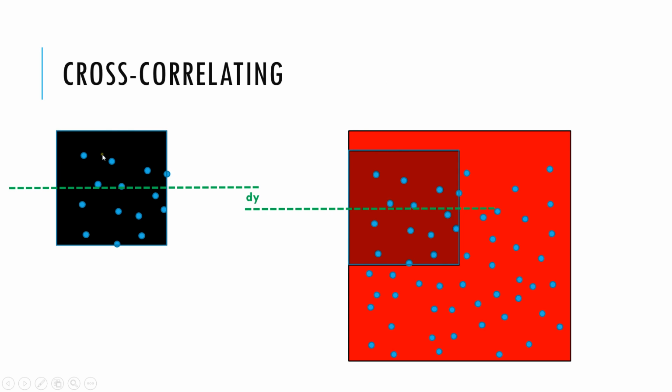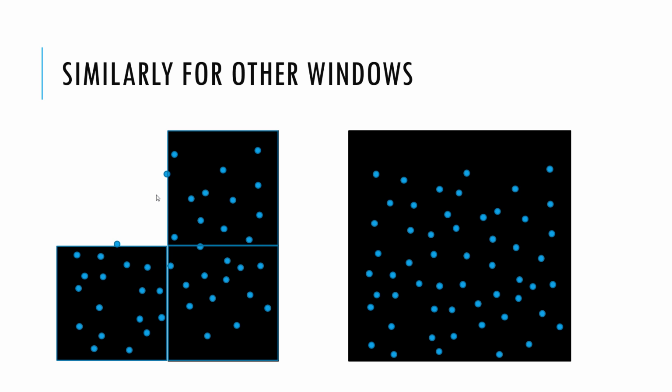The image on your right is instant B, and this small window is from instant A, or instant 1. I want to know the location of this particular window in image B, and from the center points of the two windows, we can get the displacement. It's as easy as that. Rather than dealing with the whole image, we're cutting it into parts, and rather than studying the displacement of the entire image, we study the displacement of each individual window. We'll do the same thing for the other windows.